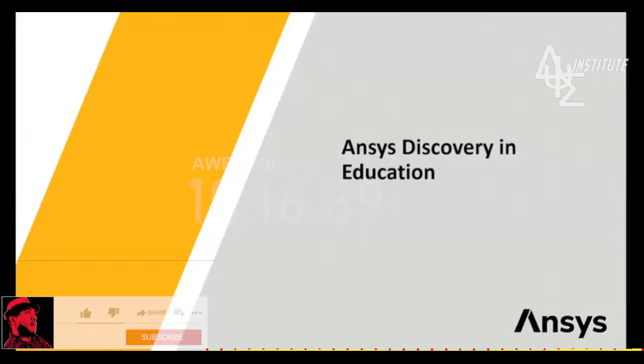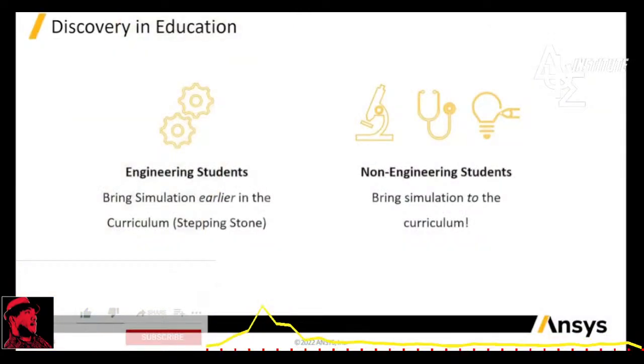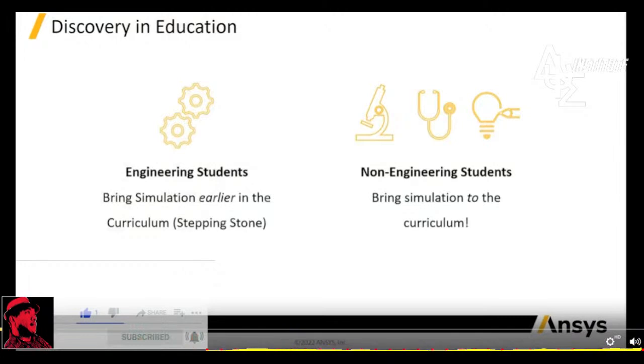So after this short introduction, I would like now to expand on what I've mentioned previously, namely how and why Discovery is particularly useful in education. Because we see that there are two categories of students that can really benefit from using Discovery. So first of all, the non-engineering students. So we're speaking of material scientists, biological scientists, design engineers maybe, who generally benefit from including some simulation aspects in their curriculum. But oftentimes, due to the complexity of simulation software, this is not done.